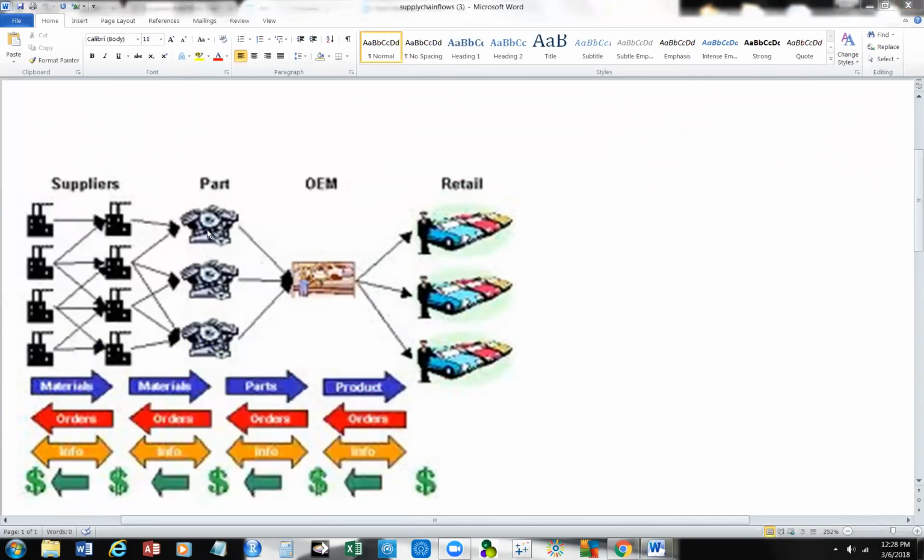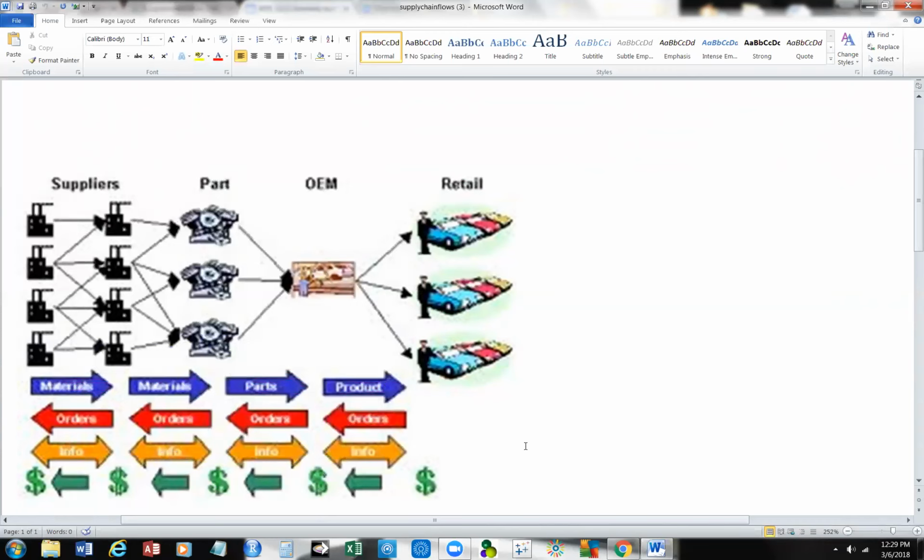They're the ones who take all the parts and put them together, and then of course retail. You can see the flow down to parts, down to a product, and then you can see the flow of orders coming backwards towards these folks. These folks order from here, these folks order from here, and then you see the flow of dollars. The interesting thing is you see a flow of information running both directions.